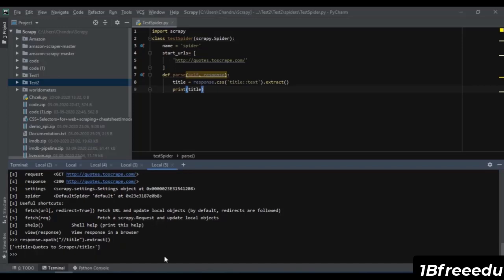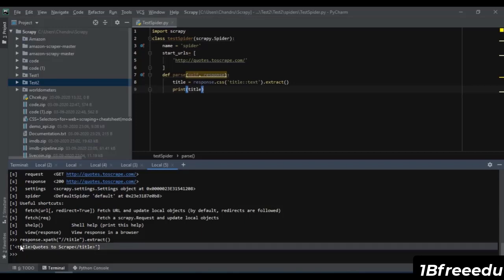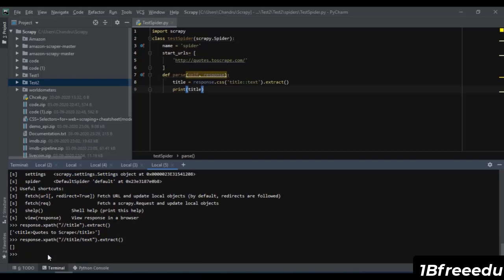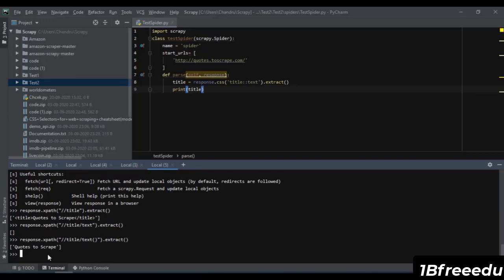Here you can see the entire tag along with the HTML, and the textual part is available. Last video it was different, right? If you want only the text, you can have it like this, and instead of double colon you have to use slash text. Clicking OK. Oh, something is wrong. Sorry, one thing I missed. Here the text should be used as a function. That is the only difference. Here you have it as a list.